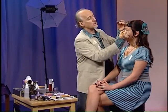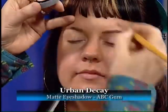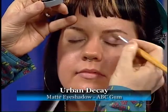On the brow bone, I'm going to use more of a golden ivory color, and I'm going to press this right up under the eyebrow. And this looks gorgeous. So it's a nice little contrast on the eye. The shadow is delicious.